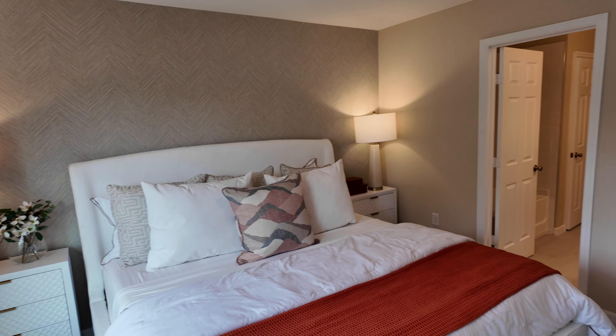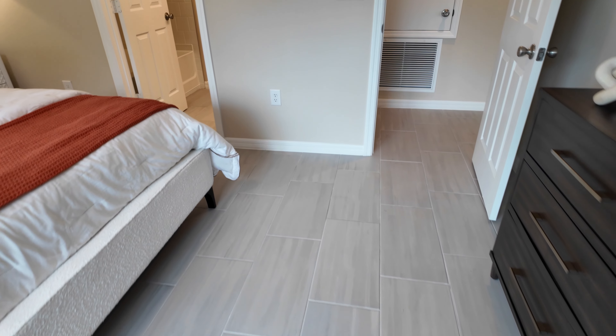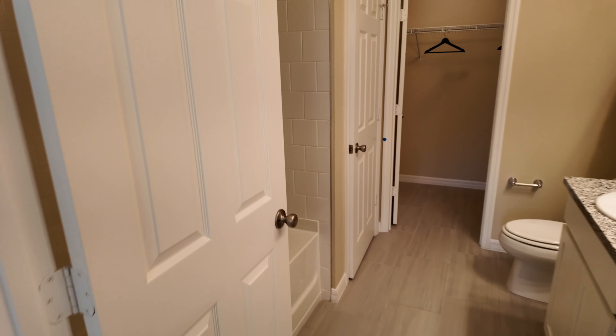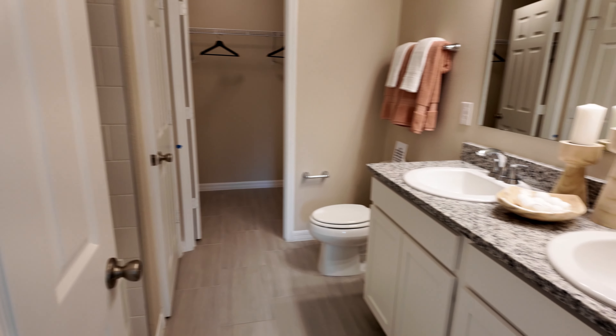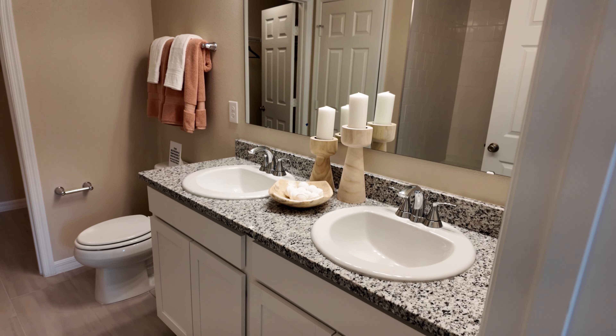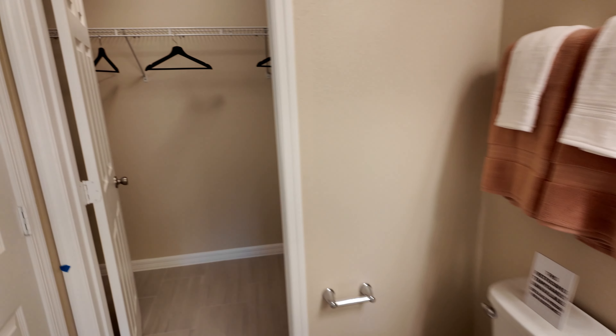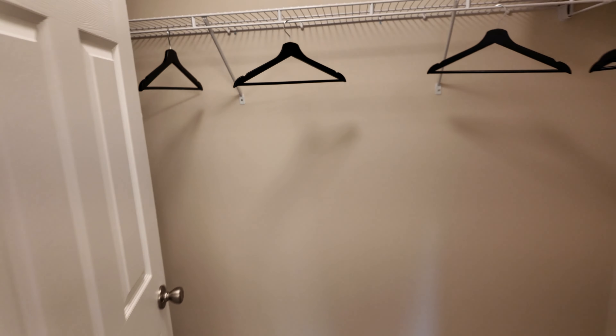There are some upgrades — this tile in here is an upgrade. Normally it's just 18 by 18, but we can come in and change some stuff in the bathrooms. Like I said, the design center — there's a lot of stuff we can do. If you want to go to the design center, we'll look at the single sink vanity. You can change this vanity up. There's a walk-in closet here.